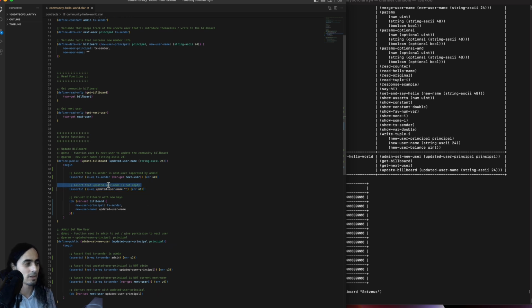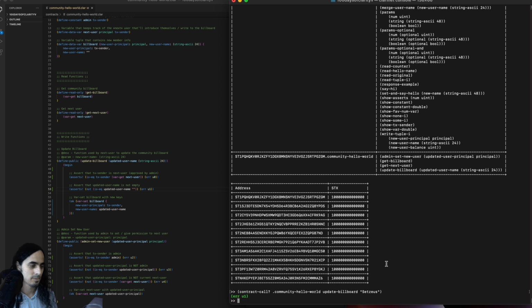If we reread the comment slowly, the updated username should not be empty. Currently, we have it as is equal updated username to empty. So this is checking that updated username has to be empty or else throw error U1. Obviously, that's not the behavior we want. So let's fix that, wrap that in a not, close parentheses, save.